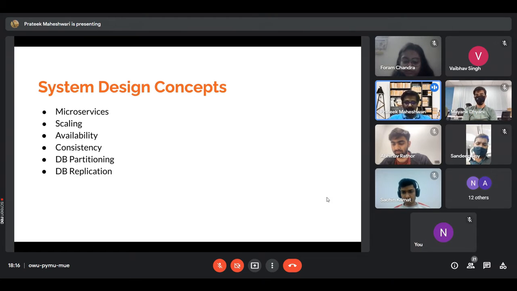Another concept is partitioning. In many cases, your data will keep growing and growing. Now there is a limit there also, right? If your table has a lot of data, in GBs, TBs of data, and you fire a query, it will take lots and lots of time to return a simple response. Select star, even with primary keys and all the indexes, it will take minutes to give you a simple response. Forget about joins and all.